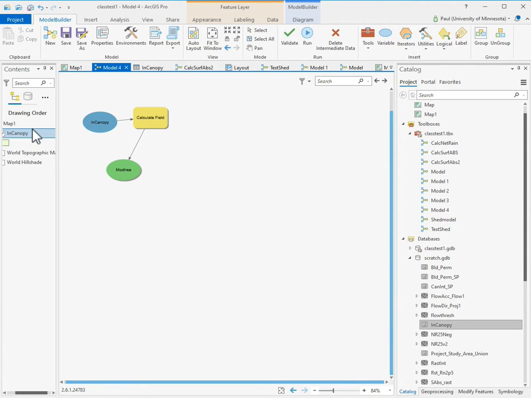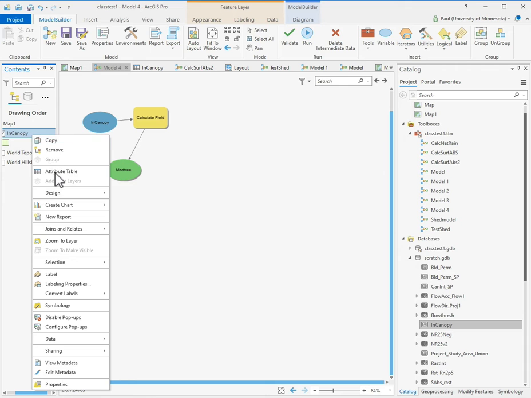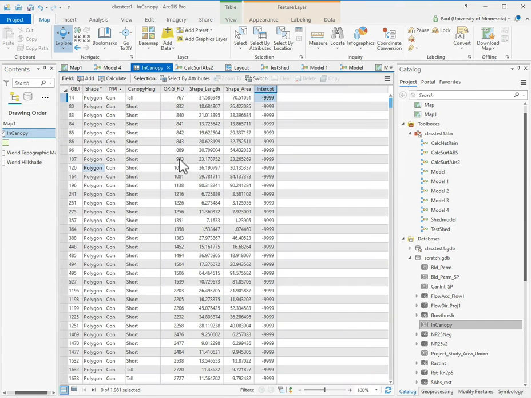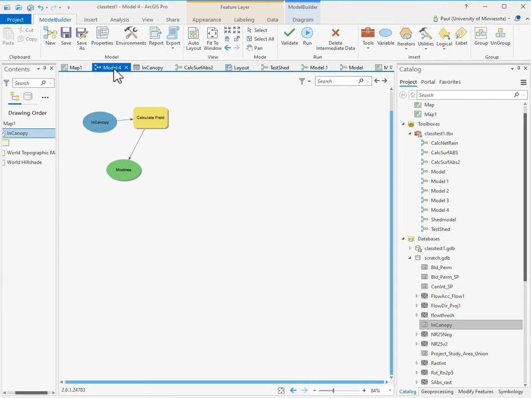So here, if I open the attribute table for this data, I have my typical type, conifer, and canopy height, tall or short, and I've created an interception variable, and I filled it with this -9999, so we can see that, in fact, our model works. And what I'd like to do is then assign, based on this combination of type and canopy, different interception values for each of the 4 different combinations. And so this model does this.